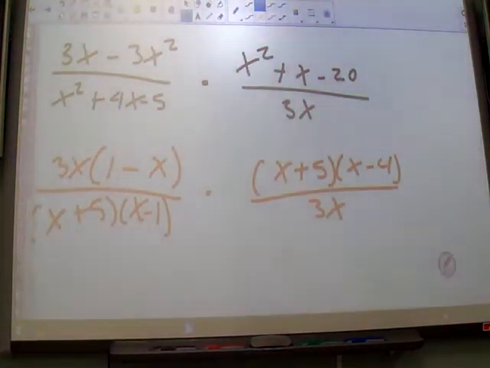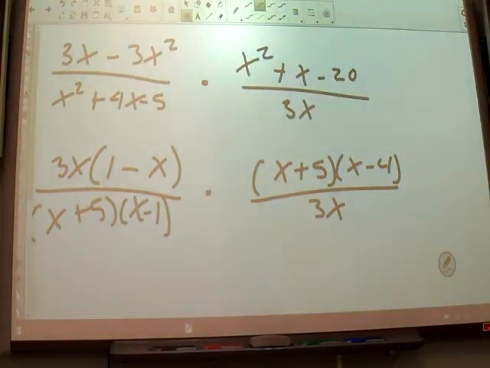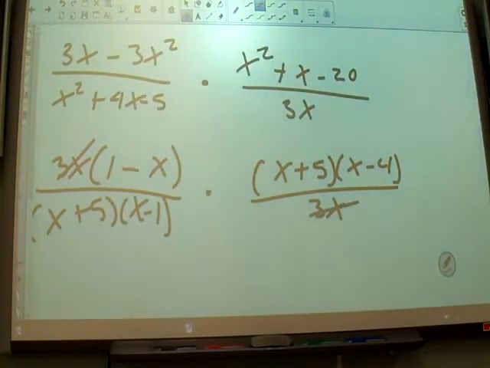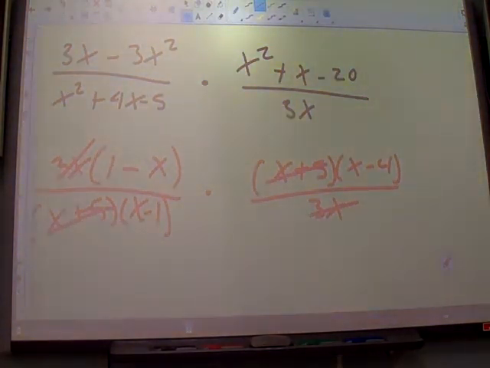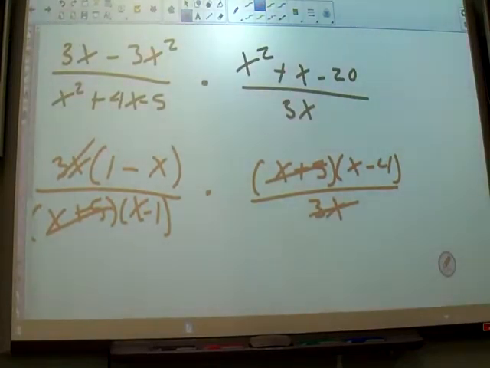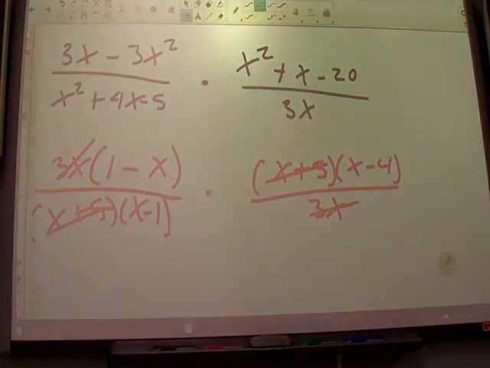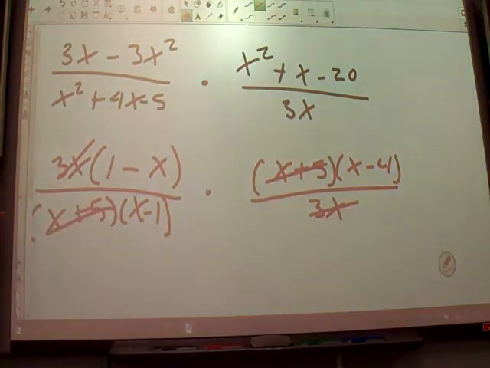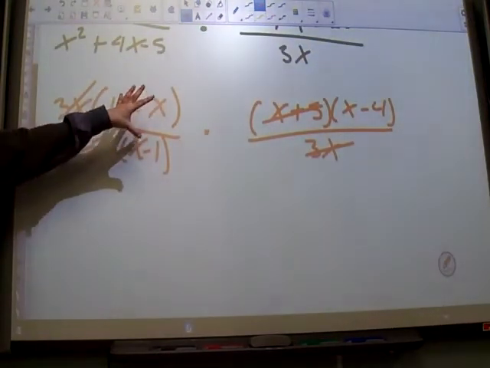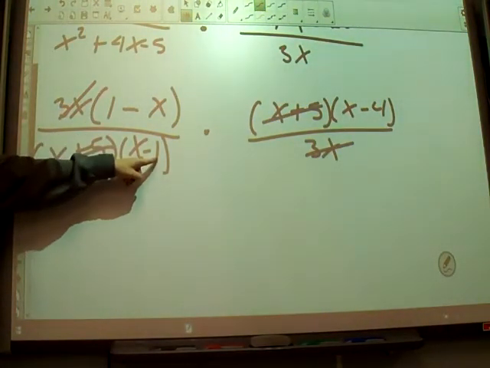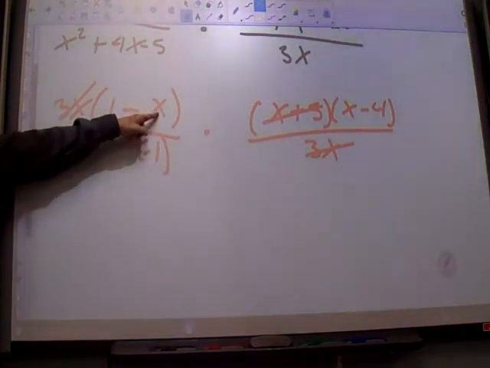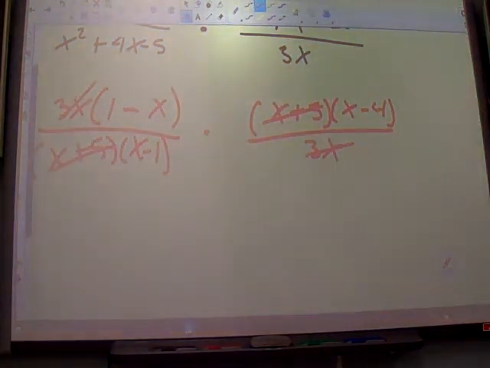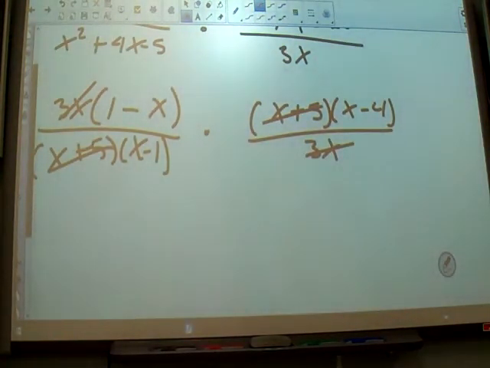So if you see anything that you can get your ninja sword after, you can go ahead and do that. You can cancel 3x, x plus 5, and x minus 1. Now pause. All those things that Grant just ninja'd out are correct. And Grant and Laney Joe are onto something here, but it's fishy. They do look similar, but this one's got a +1 and this one's got a -1. This one's got a -x and this one's got a +x. So they're not exactly the same, but they are exactly opposites, aren't they?